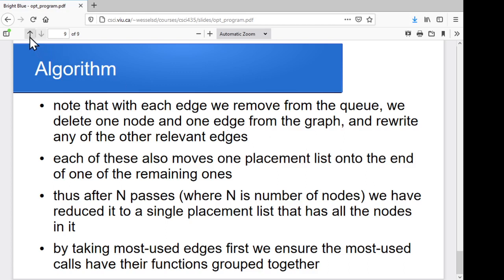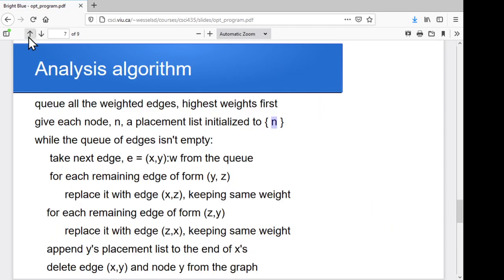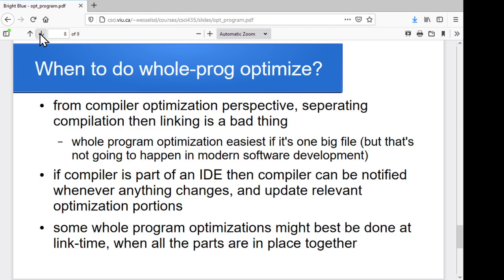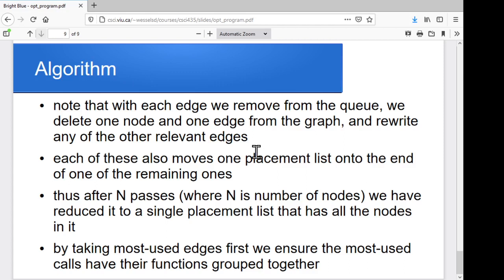Misordering my slides. So again, this is just a recap of the steps that I was discussing in the algorithm for the analysis side of things. I should probably go through and swap the order of those slides. However, again, this is going back and just recapping the placement algorithm, just ensuring that we get the most used function calls grouped together. All right. As strange as an ending that seems like a good place to leave it for now.